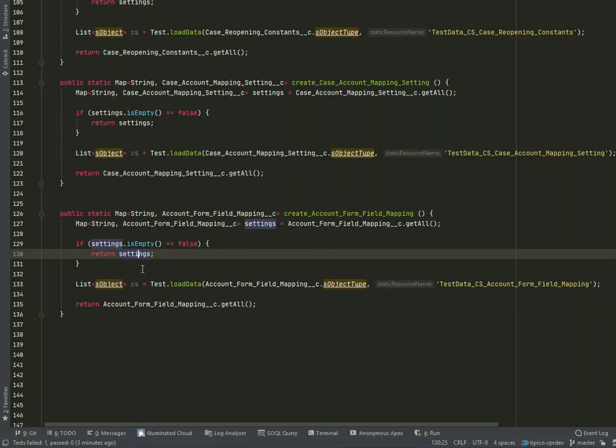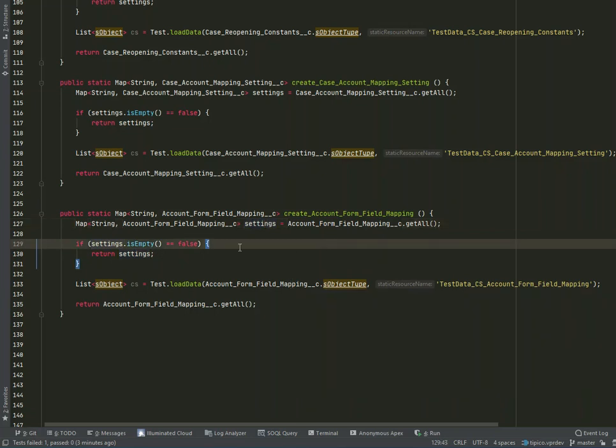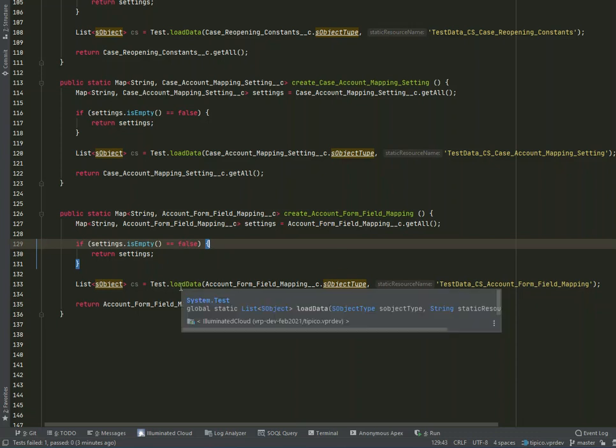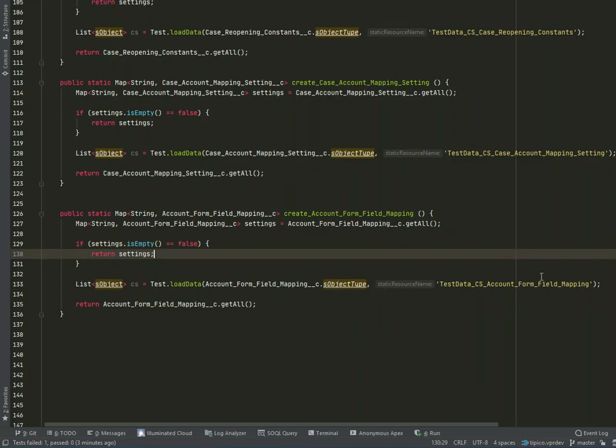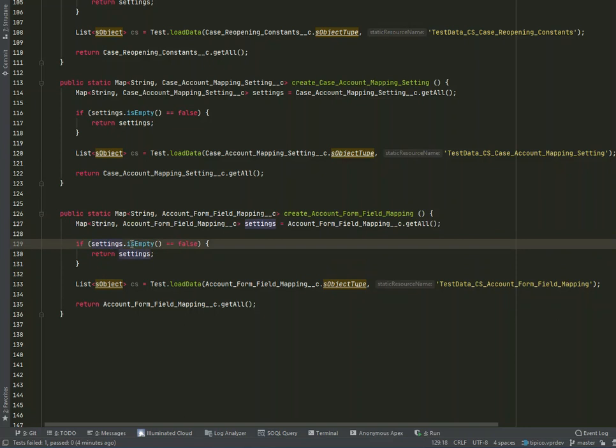It's needed because sometimes when tests run in parallel mode, it can cause issues. When we invoke the same method and try to create custom settings, and we do it in parallel, we kind of duplicate the same data. Since custom settings should have unique names, it doesn't allow us to create a new set of custom settings and it leads to failing. So we first try to get all custom settings, then check if we have created a set of custom settings in the test mode, and if so, we return existing custom settings.